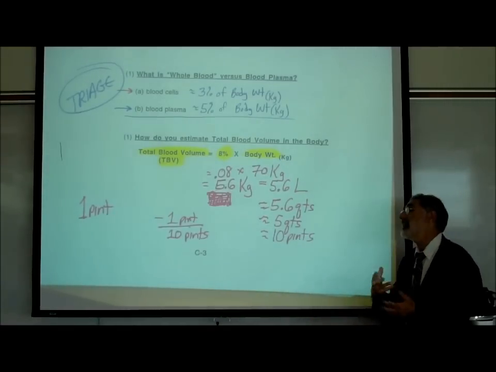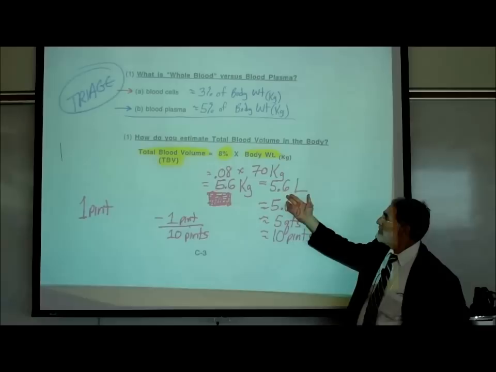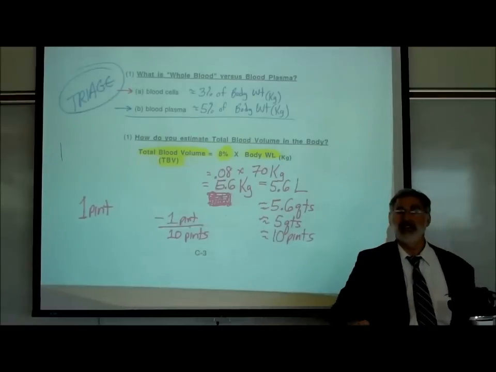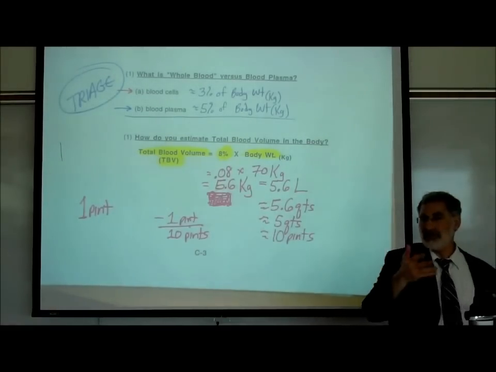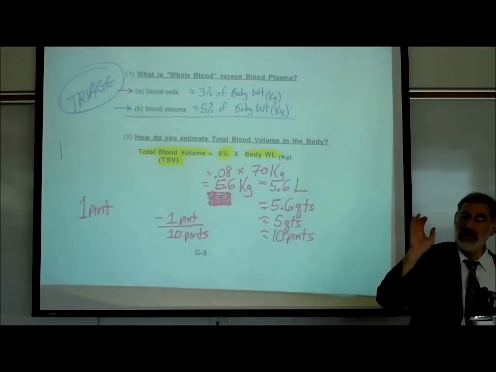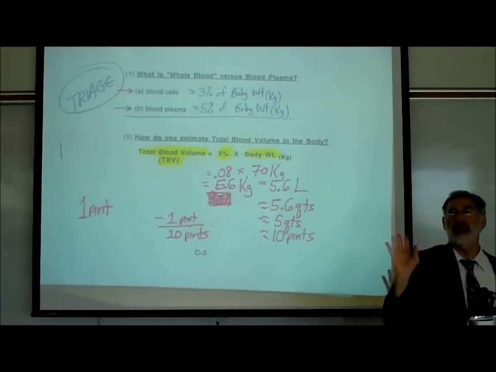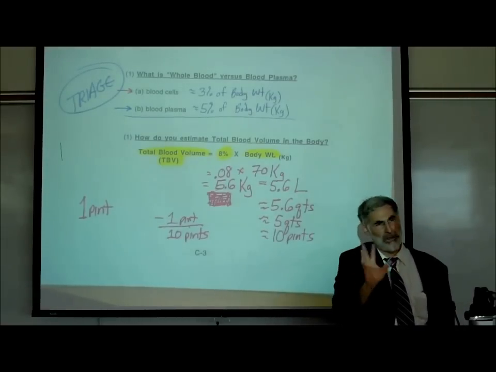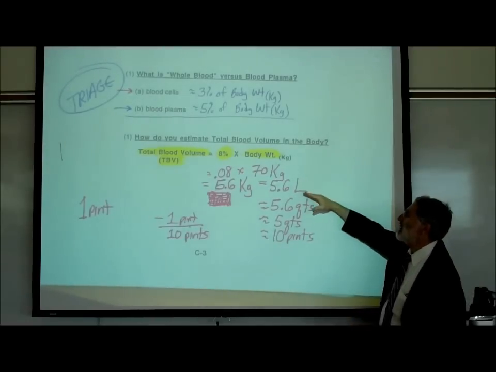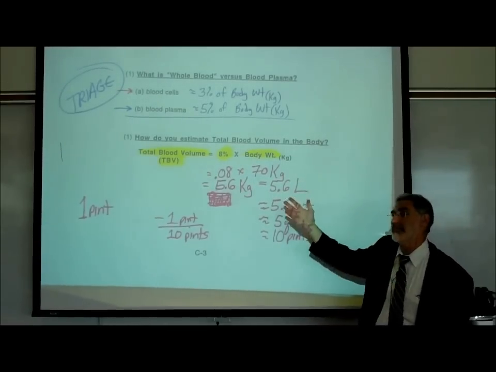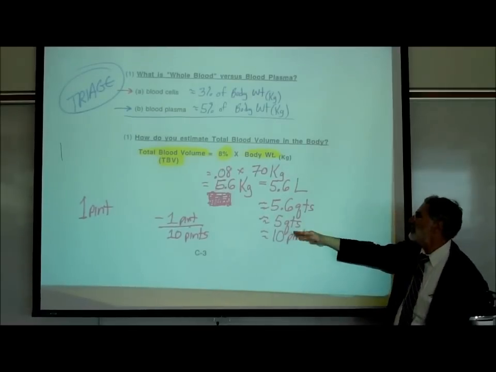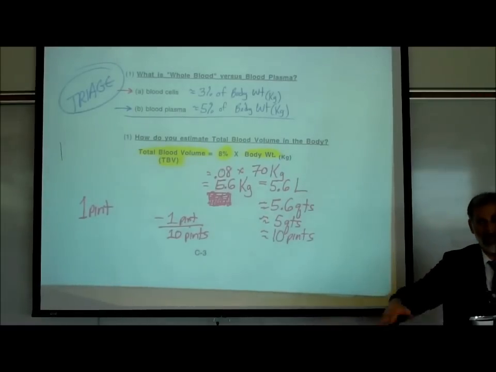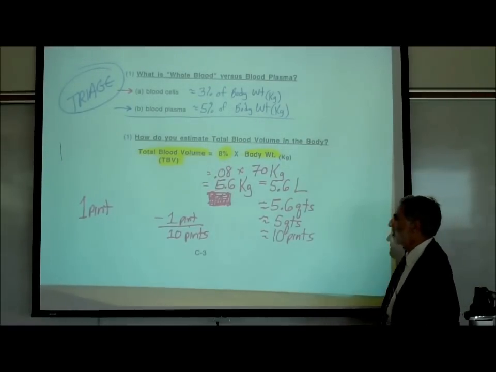Okay, so let's approximate what you gave. 5.6 liters in our reference man is about 5.6 quarts. You may remember from chemistry and biology that 1 liter is 1.06 quarts. So a liter is just ever so slightly more than a quart. We can think of them as almost the same. So if there's 5.6 liters of blood in your body, there's about 5.6 quarts of blood. But let's just round it off to make the numbers really simple. Let's just say 5 quarts. Really, you have more than that, but let's say 5 quarts.